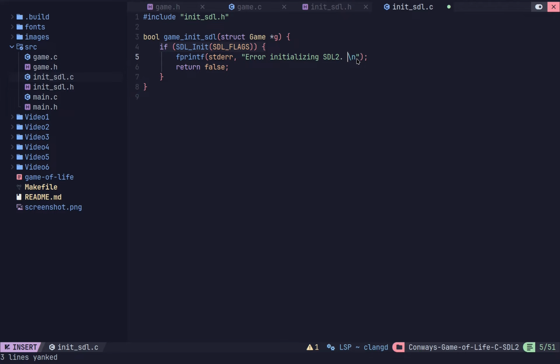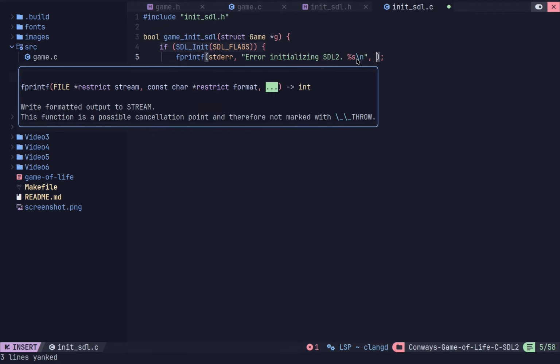And then I'm going to get a string. So %s. And what I want to do is get the error that occurred from SDL. You know, we have our own error message here, but I want the actual, what did happen with SDL? Why did it fail?